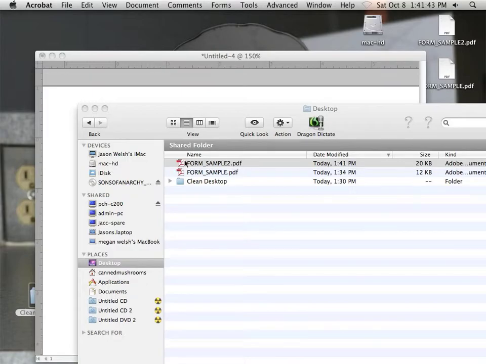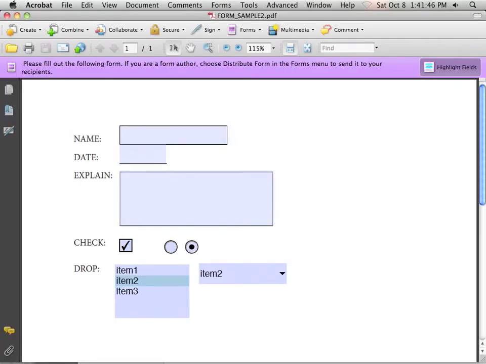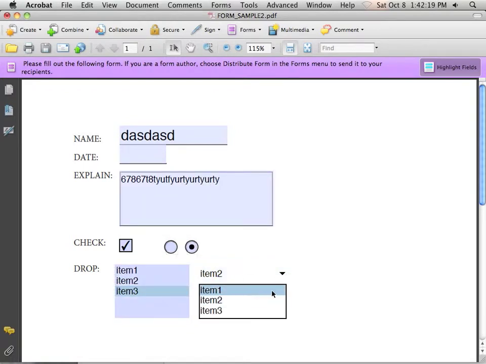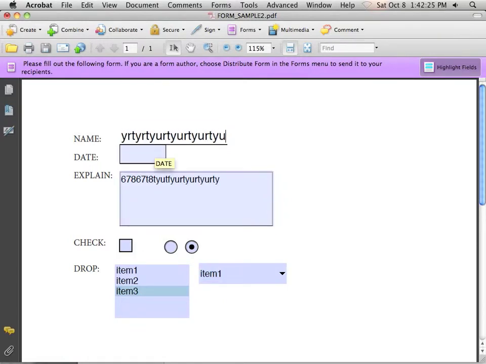I'll close this one out. This is what the common user sees. So 10-3-78. Good. And you can see that if you don't do these forms right, like this doesn't have enough room, you'll have to go back and edit the form. Explain. Checkboxes work. Try out every item about 10 times, because if you release a form into the wild, people complain if it doesn't work.